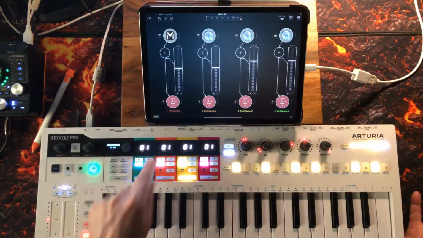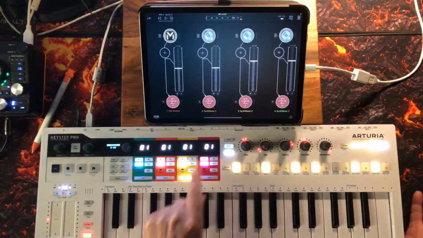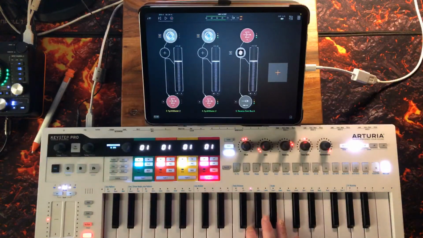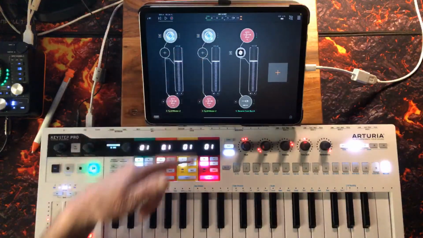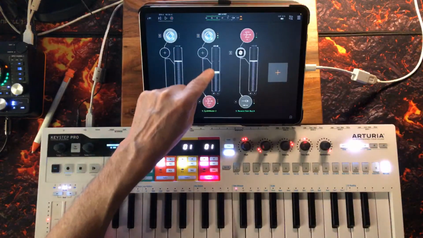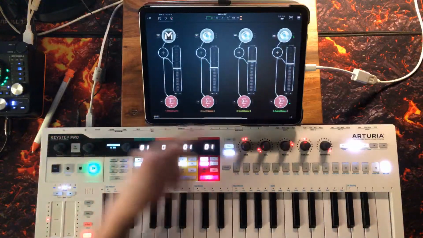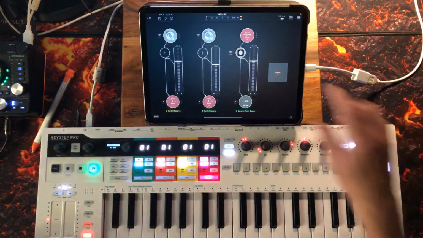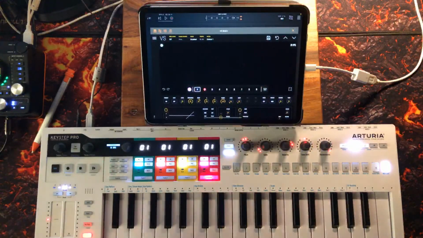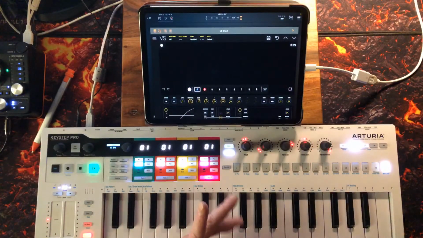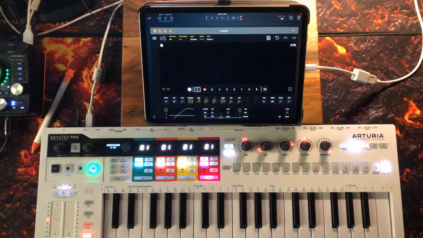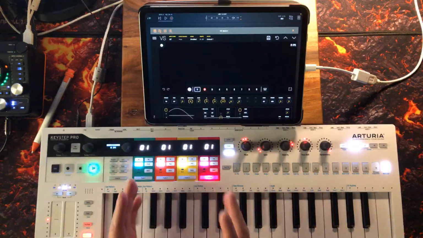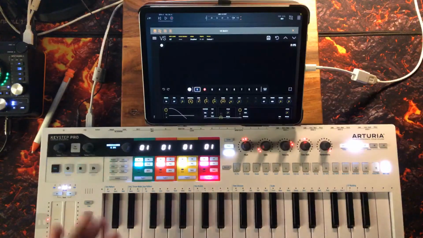So we have channel 1, which is this, channel 2, channel 3, which is this, and then channel 4, which I haven't set a sound for, is this. And then all this is being routed into Mix Bus A, and Visual Synth sits in the effects slot. Now, for ease of operation, I have this set up a certain way, but you can set the MIDI up however you wish.